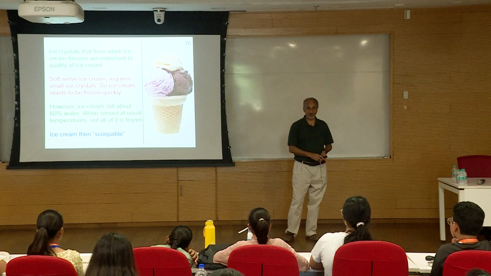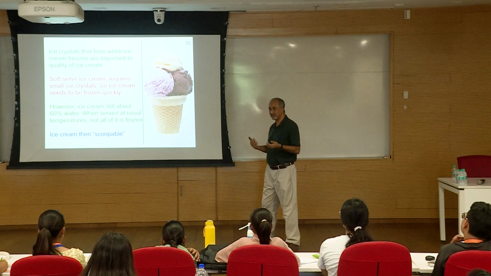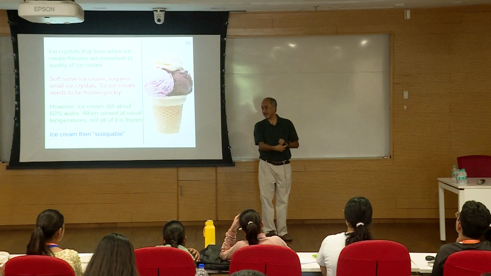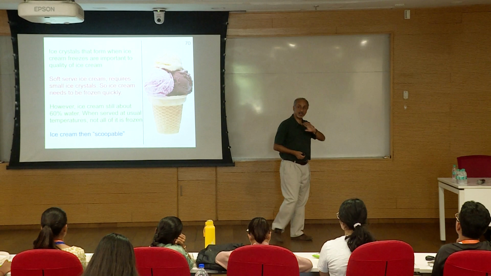These are all nice examples of what I want to illustrate with this example: this is something that you consume. As a consumer, whether it's toothpaste or ice cream, it has to be adjusted to your needs. That means there is some technology that goes into providing it in the form that is useful for you. There's some advertising that goes into saying that, look, this is the perfect toothpaste or the perfect ice cream. But there's also a lot of science that goes into optimizing those conditions. And we saw that with the ice cream.